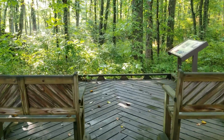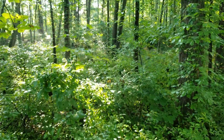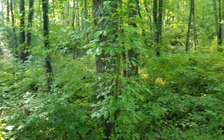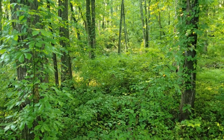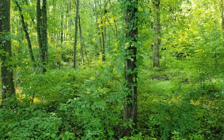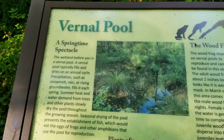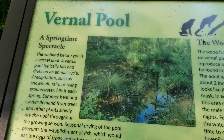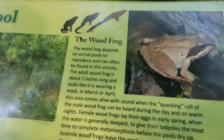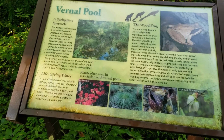This stop on the Bockoven Trail highlights the importance of vernal pools, areas in a forest where water accumulates in the spring. These pools will eventually dry out for part of the year, as they are now in late summer. The pools provide a critical breeding habitat, especially for frogs and salamanders. And because the pools eventually dry up, there are no fish that would feed on the eggs or young of these amphibians. In the Great Swamp Refuge, vernal pools are used by, among others, wood frogs, spring peeper frogs, and the state-endangered blue-spotted salamander.